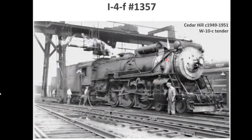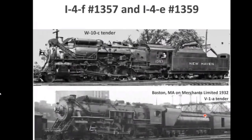Here it is again, but now it has the W10C tender with the extended coal bunker, and it is now an I-4F with the Type E superheater. It does have the ATS on the back, so it was probably hidden under there, and just the angle of the photo was hiding it, especially since that was Cedar Hill as well. So this one shows kind of the evolution of the class. And this, of course, was the one I showed at the beginning. This is also the same 1357 near the end of its life. This would have been its final configuration.